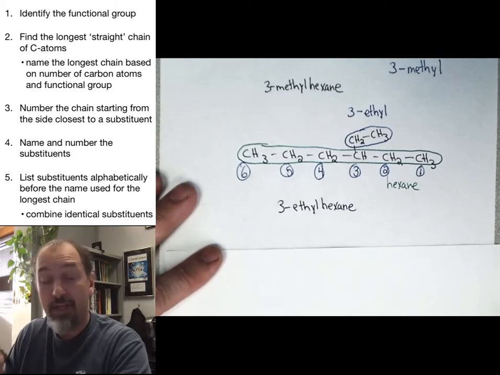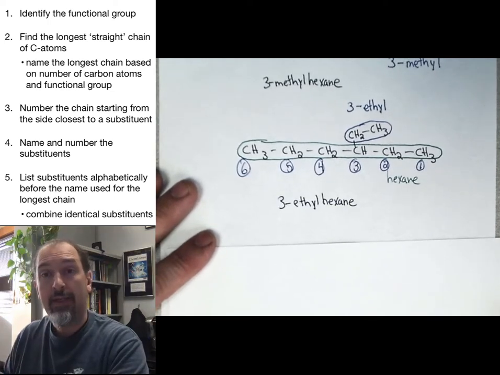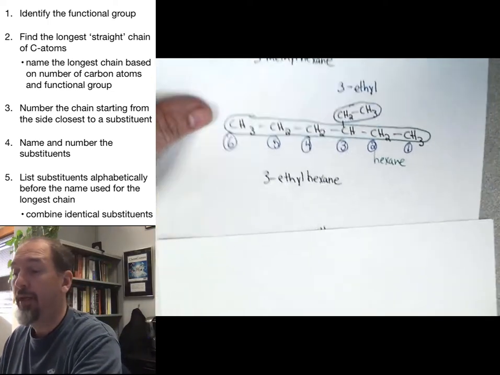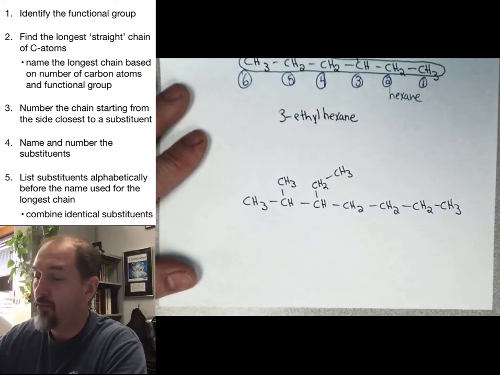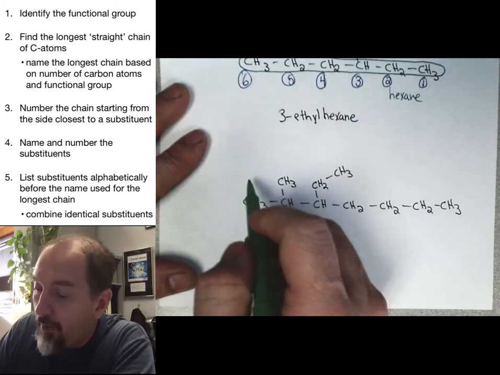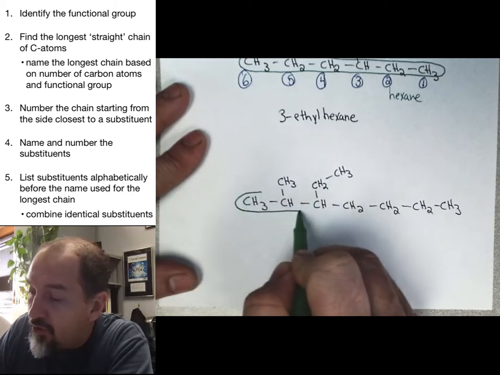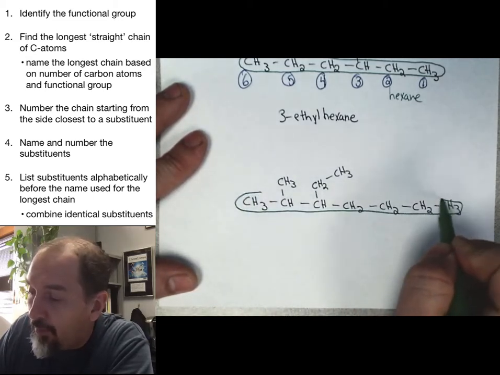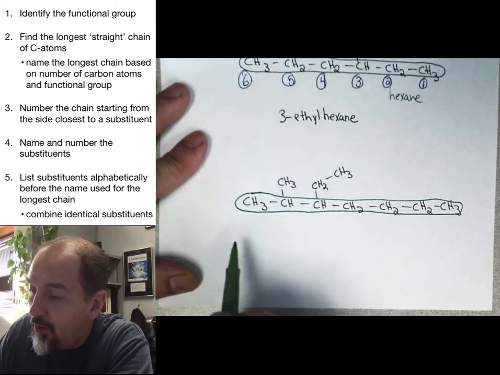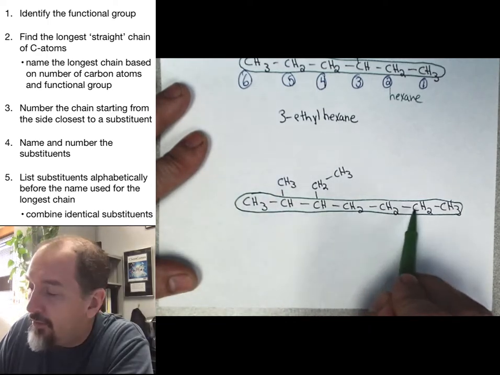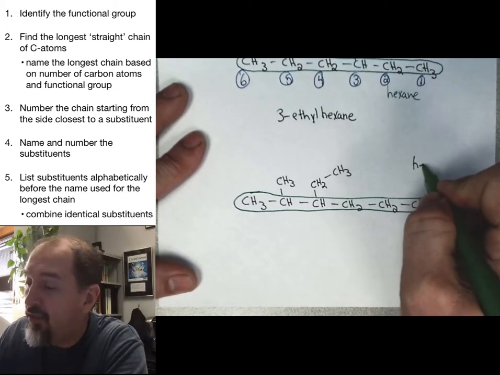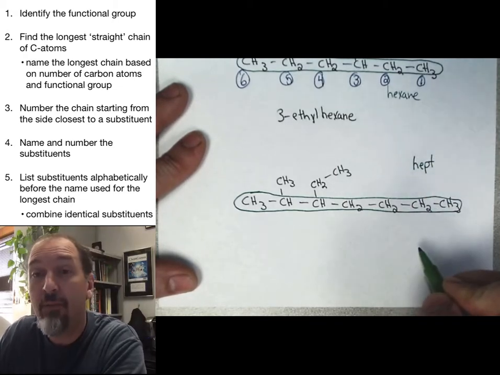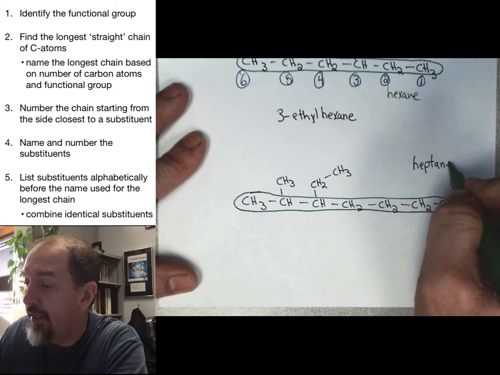Okay, so by going stepwise, taking your time, hitting each of the steps will really help, especially when things get more complicated. Okay, so now let's take a look at this one. Again, another more complicated molecule. Longest chain is going to be straight across, and you should double check that, but there's the longest chain. 1, 2, 3, 4, 5, 6, 7 carbons. 7 carbon atoms is hept. H-E-P-T is 7 carbons, and this is an alkane, so it's heptane.